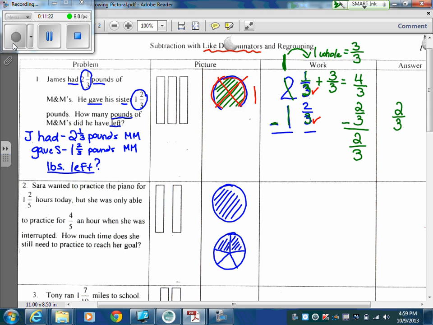We're going to take away the 4/5. We want to subtract the 4/5. If you look at my picture, I only have a 1/5 and a 1/5. Well, that's only 2/5, but I have to subtract 4/5. So I have to cut up my other pizza. I can't leave it whole. Okay, that one's even worse. We're going to pretend that's even. We had to cut it up into the 5 pieces again.